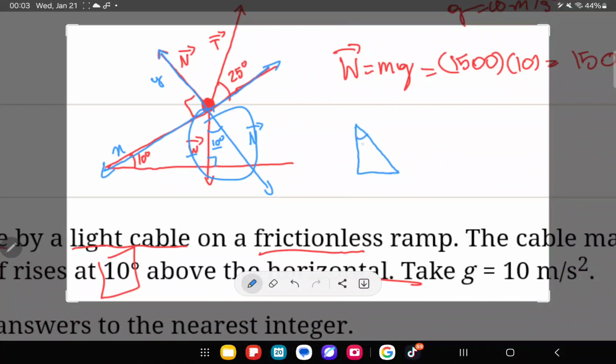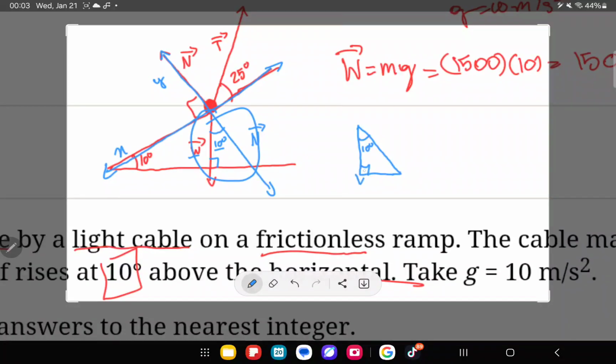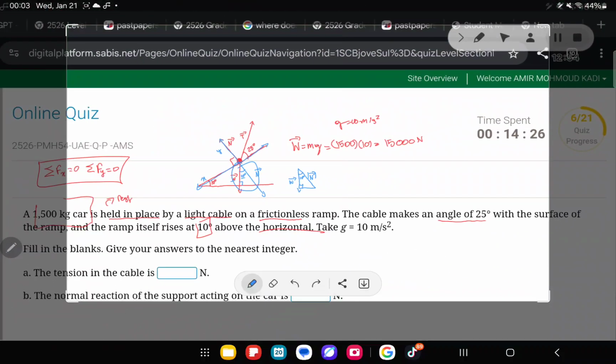Okay, so over here it will be 10 degrees. Here it will be a right angle, and the other angle doesn't matter. So we have the weight here and the normal force here. It's not really equal to the normal force, yes, equal in magnitude, but not in terms of actual values. So the magnitude here is equal to the magnitude of this here. And now we just want to get simply the magnitude of the normal here.